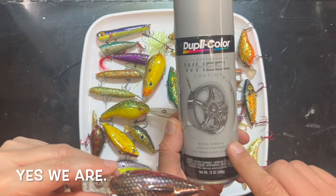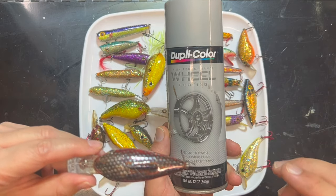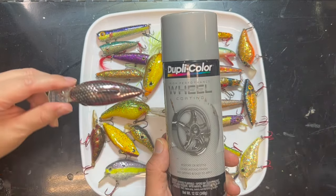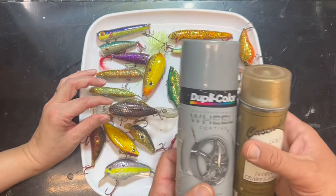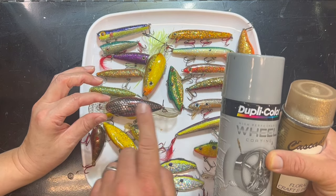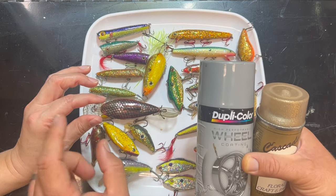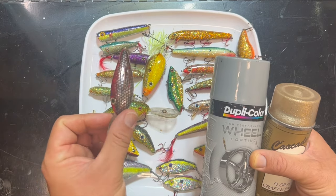But yeah, I was able to use a chrome spray. I think I actually used mirror finish, which you can buy. It's actually a smaller can, kind of like this size can here. I just don't have any with me. I apologize for that. But yeah, it's a mirror finish. And I was able to put one coat of epoxy on it, put on my scale pattern, and then did a really light, quick spray with that mirror finish and get those scales. So that was with a rattle can.